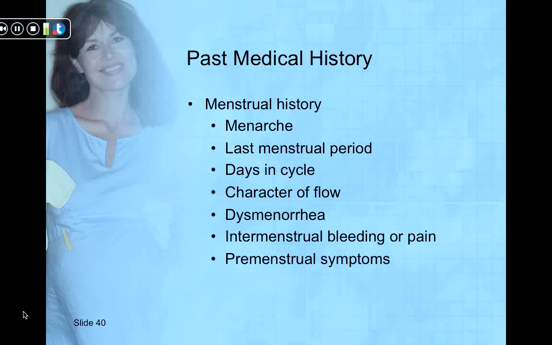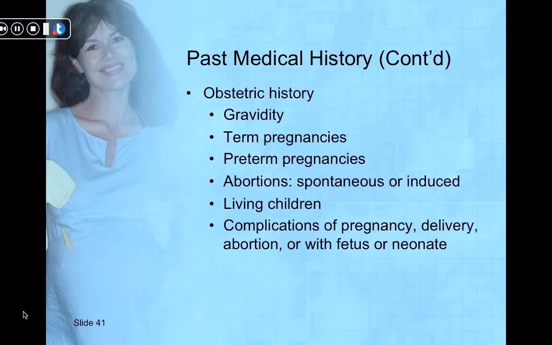How many days does their cycle last for? The character of the flow, is it heavier the first few days and then lighter? Do they pass a lot of clots? Do they have a lot of pain during their period? Do they have any bleeding in between their period or any pain? And then any premenstrual symptoms, as we discussed in the earlier slides.